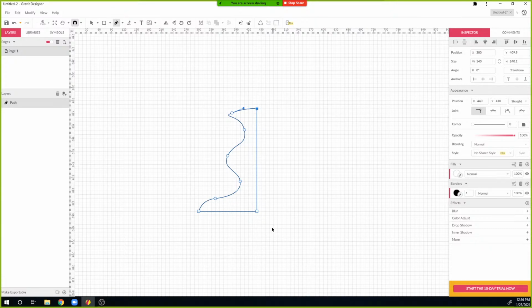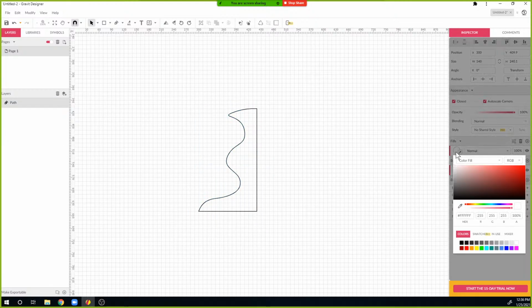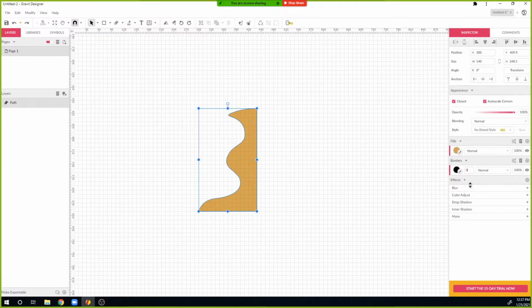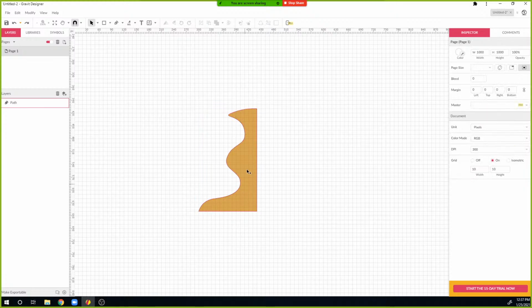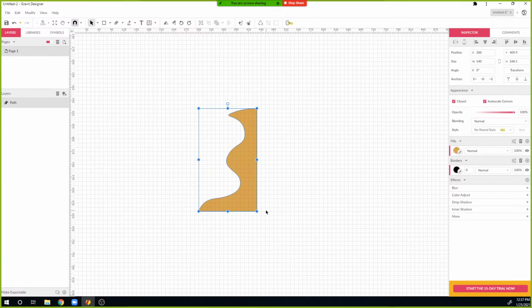I'm going to color this. Let's say, make it sort of a gold, like a brassy lamp color. So I'll find my orange here, make it kind of reddish orange. And I'll take my stroke away, my border, by dragging that down. Okay, with that done, I can just grab this here, Control C, Control V. So now I've got two copies of this, just chilling out there.